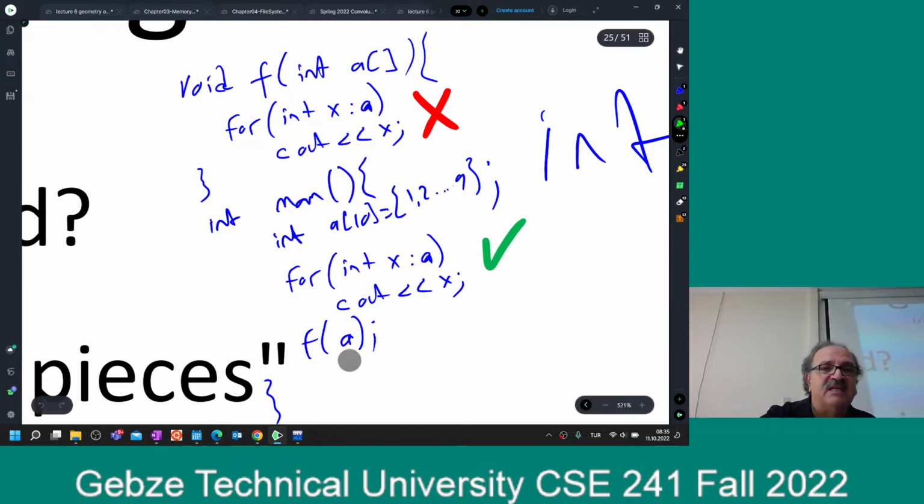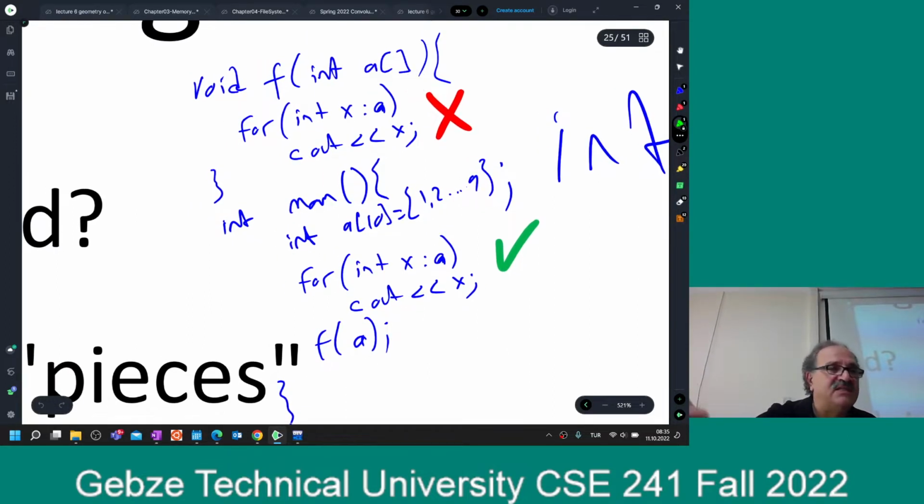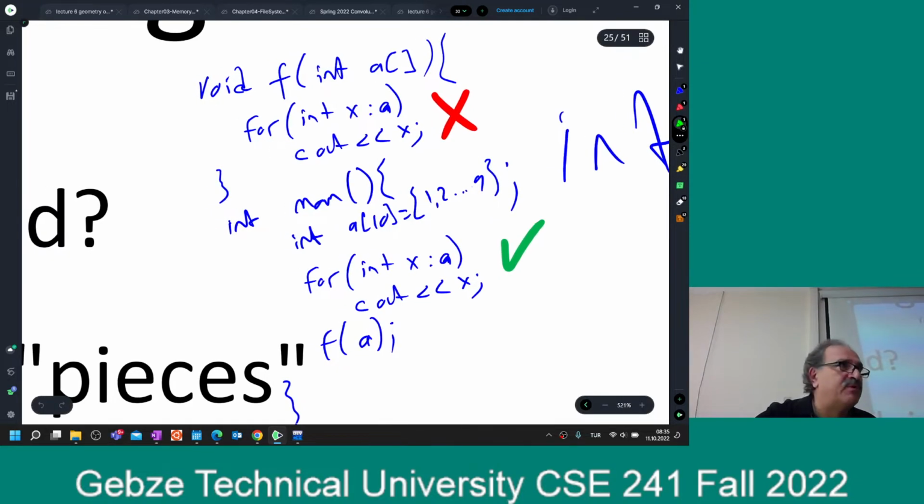I need to send the size of the array, like comma, int size, etc. When you send it the size, then you need to write your proper, old-fashioned classical for loop: int x starts from 0 to size, and cout all the elements of this array a, okay.